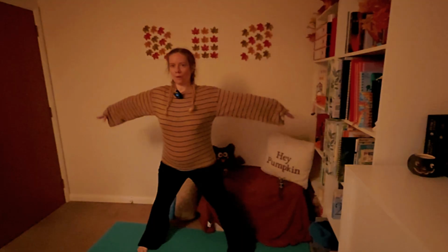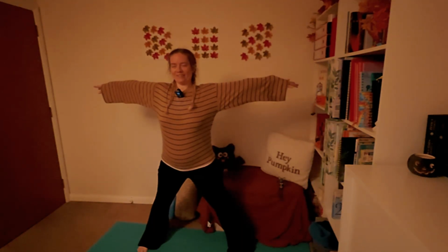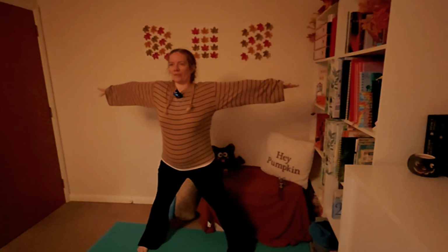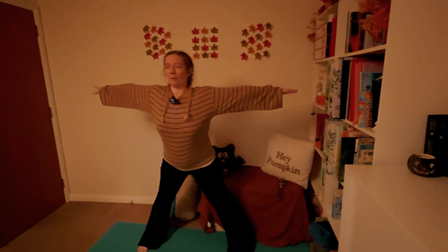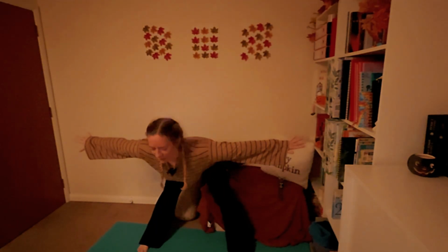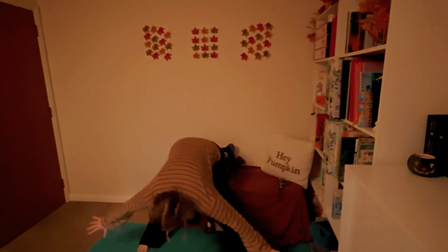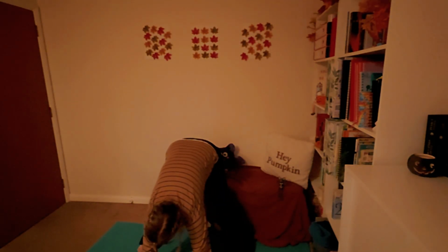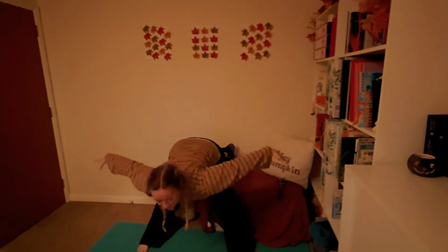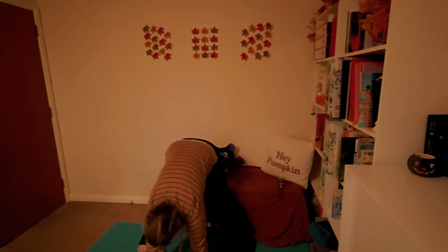And I'm gonna spread my arms up like I'm a bat with wings. I'll tell you a little story in a minute. And then we're just gonna roll the shoulders open, and I'm probably gonna click my hips as I come all the way down to a flat back. And then if it feels good, you can bring it all the way down. Really, really nice. And you can flap your wings a little bit here if that feels good. Otherwise, just bring it down so the hands are in the center. You can use your blocks or your book if you need to.